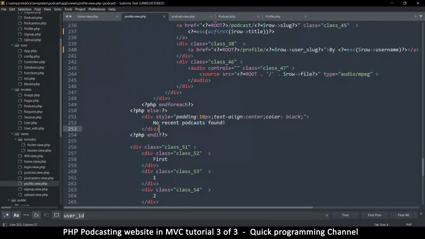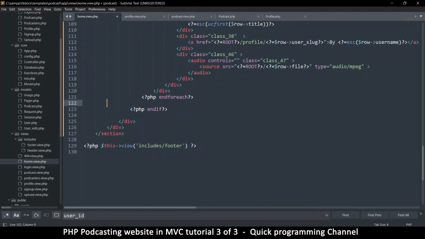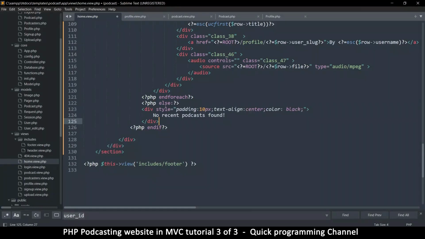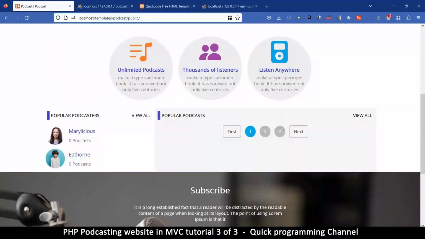I just want to add this, the else statement there on the home page as well. I'm gonna put it here. Oops, why did I just paste like that? Okay, so else, no recent podcasts found. So back to the home page. So no recent podcasts found.